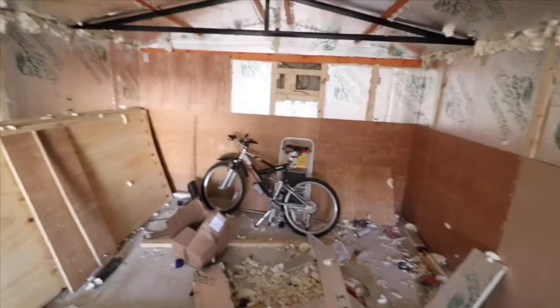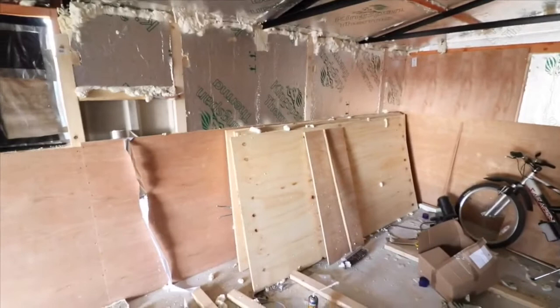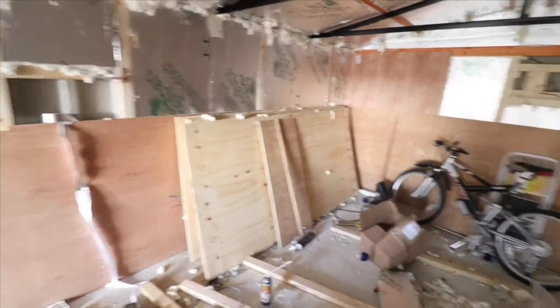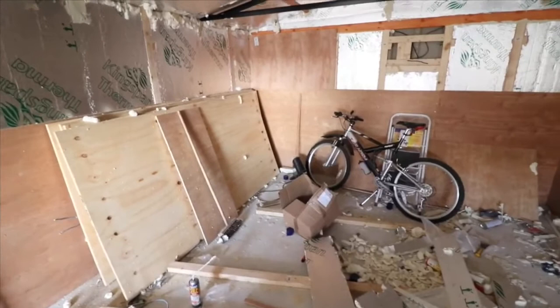But one thing you need to keep in mind is it is expensive. This plywood here that I've got on the walls, I've got another four boards as well, set me back about £500. And that included obviously the six for the floor. I've got 18mm plywood for the floor and 12mm for the walls.